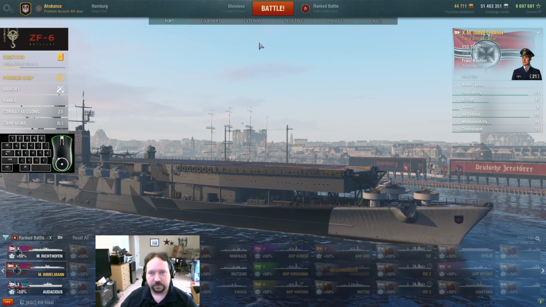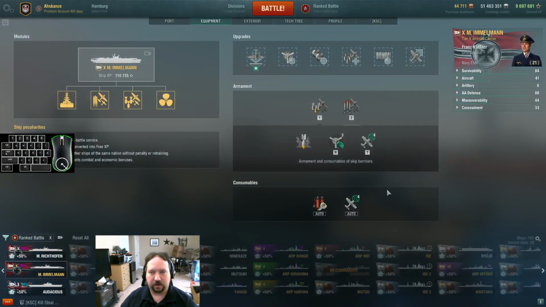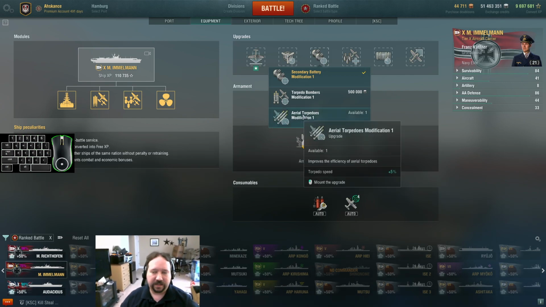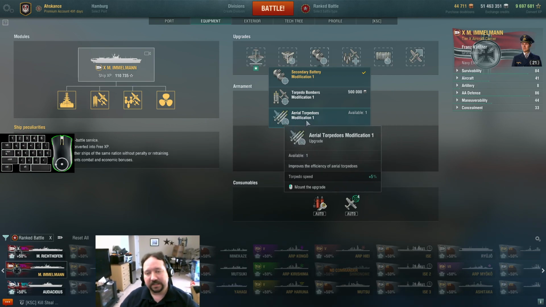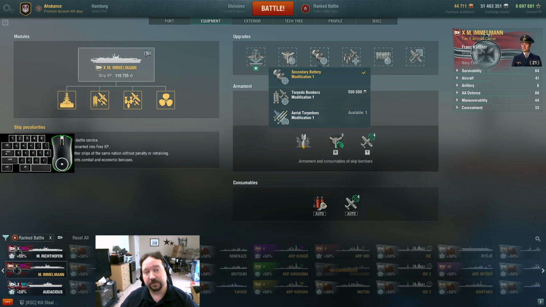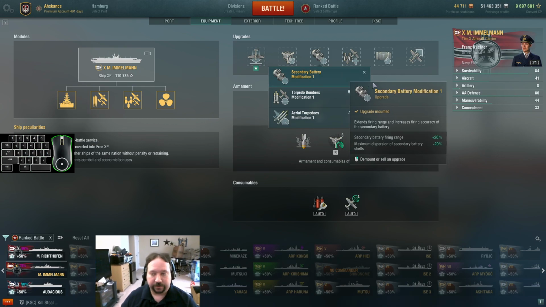What modules? The upgrades on this are the plane one, additional secondary range. Why? Because we don't specialize against DDs, but also I don't really care if my torps go 5% faster. I take this on other CVs just because there's nothing else to take, but with Germans, you do have secondaries, which don't suck. So we'll buff the secondaries, sure.